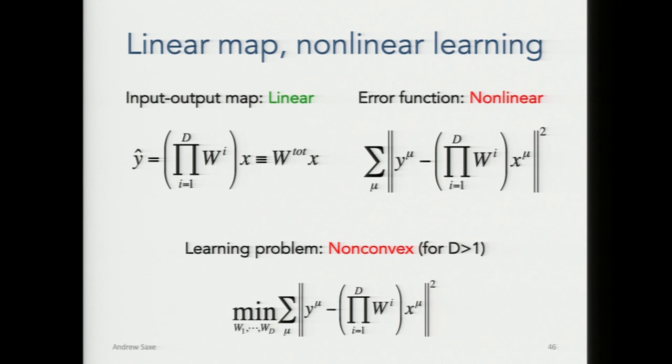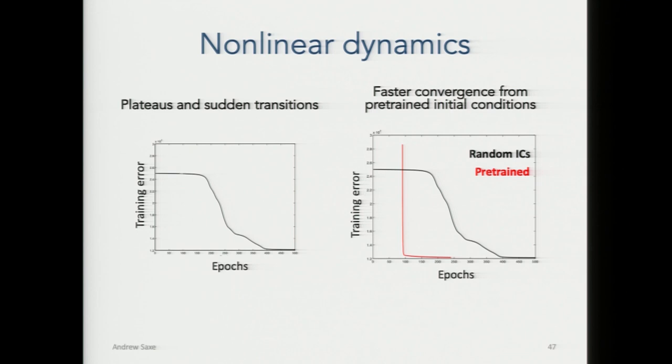So in fact, these simple deep linear networks show a lot of interesting behavior that nonlinear deep networks show. Here's, for instance, a five-layer network learning to recognize handwritten digits. And you can see that for the first bunch of time, it is apparently doing nothing at all. And then eventually it starts doing this nonlinear bump down to lower training error. So even these simple linear networks show these complex nonlinear trajectories.